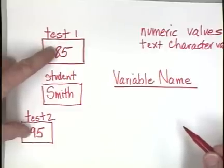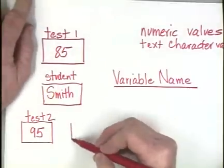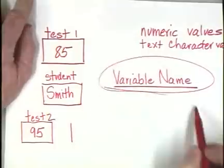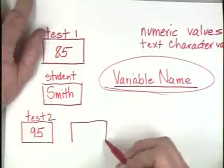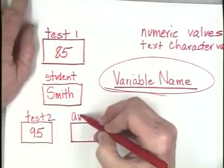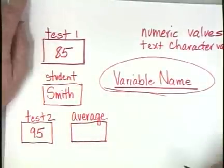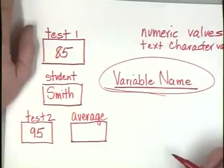But what's going to happen with the result? The result also has to go somewhere in a location in memory. So we're also going to have to make up a variable name again to label this other box. And if we're going to calculate an average, maybe it's test average, semester average, whatever we need to describe the name, we're going to label this box, say average.